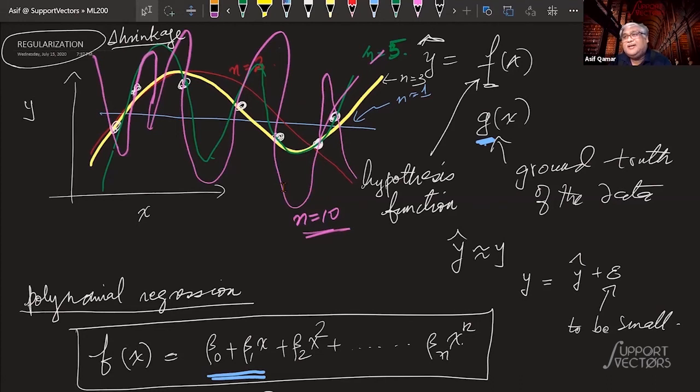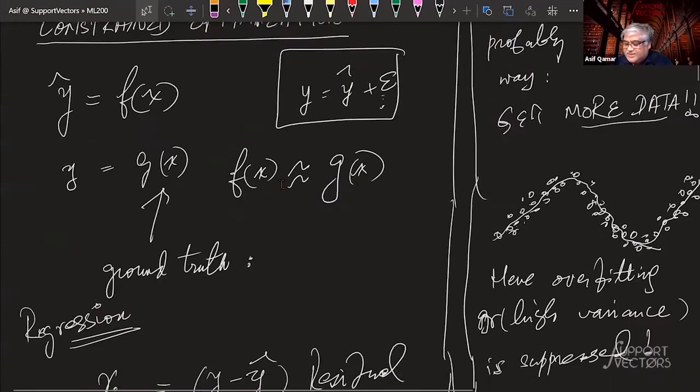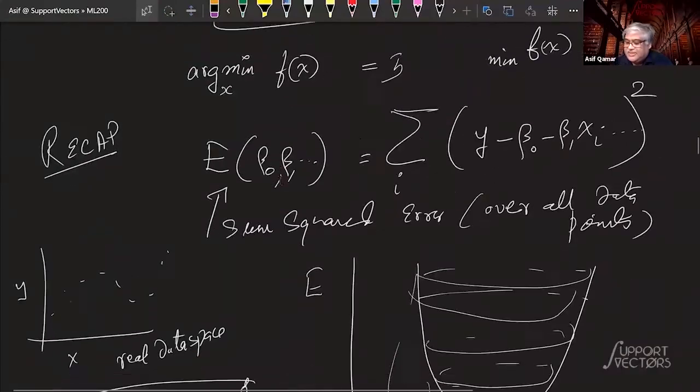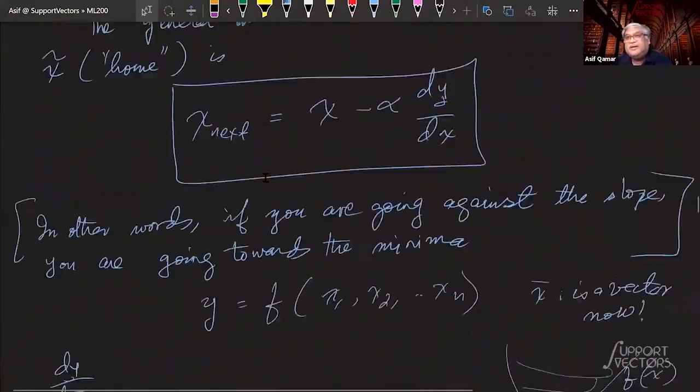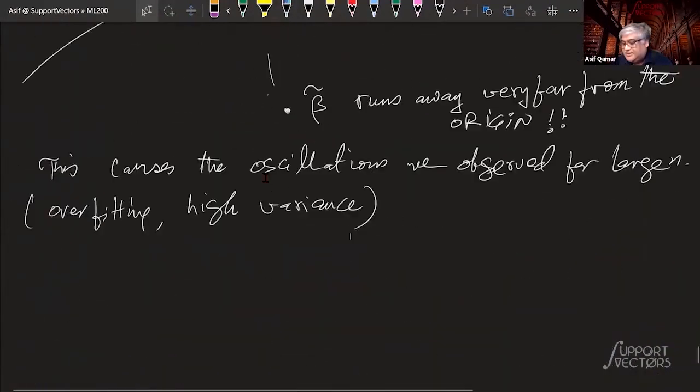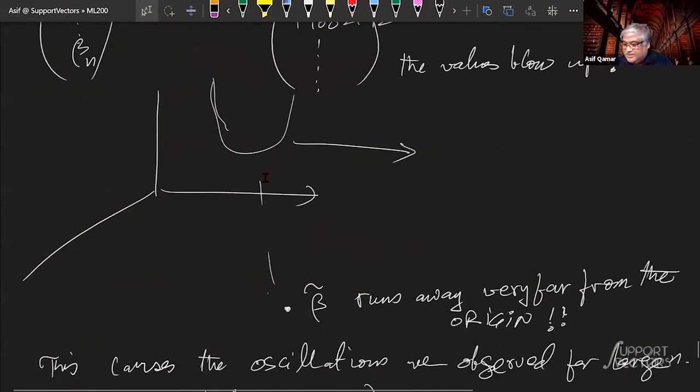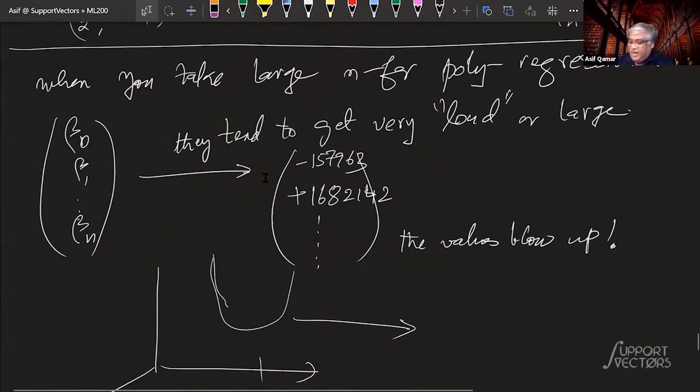Are you getting that, guys? Right? They become really big, and that is what is causing oscillation. One is pulling it in positive direction, the Y value. One is pulling it in a very negative direction. Right. So if you have very large values, you can realize with positive and negative signs, they are all pulling the y value in different directions, positive and negative. So you start seeing a lot of oscillations in the function.